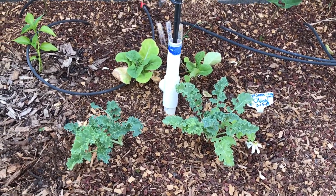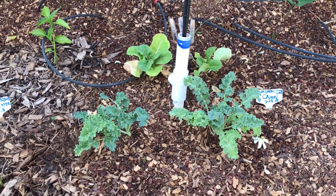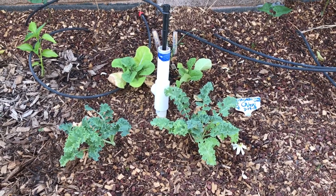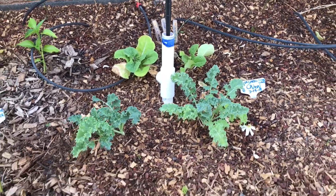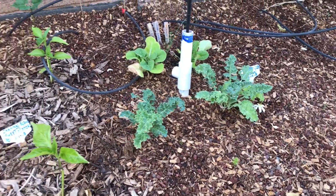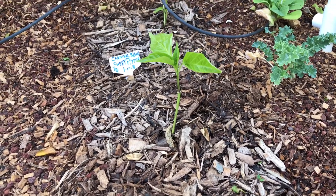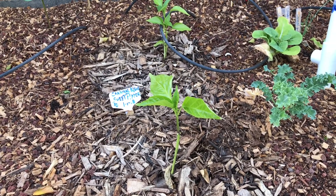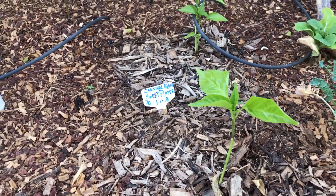These are kind of leftovers from my winter garden. In Arizona we can grow from September all the way through winter. I just harvested most of my kale and butterhead lettuce. These smaller ones didn't look quite ready to harvest, so we kept them in, but they're just stuck at the same size — not really growing.